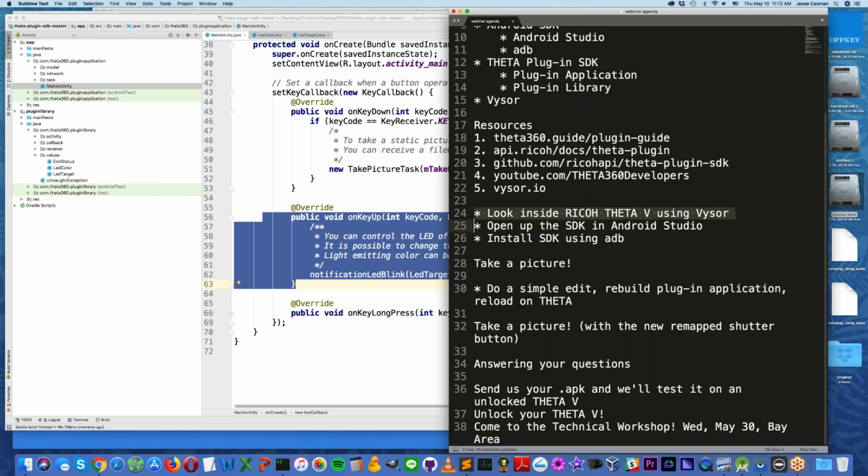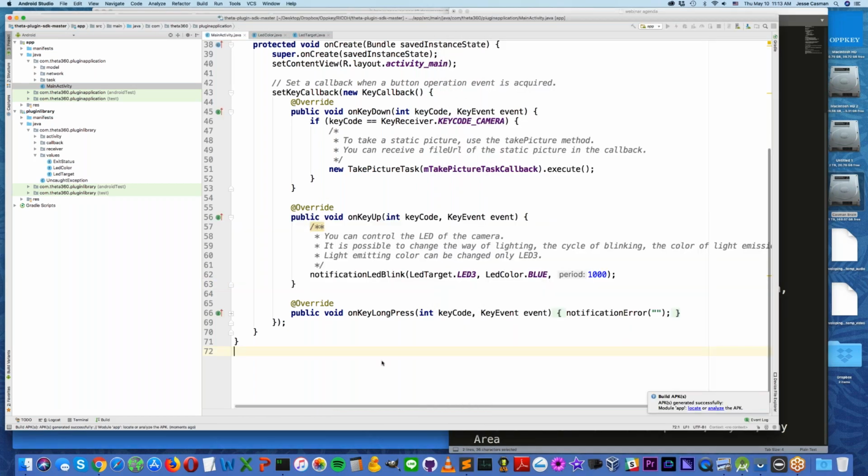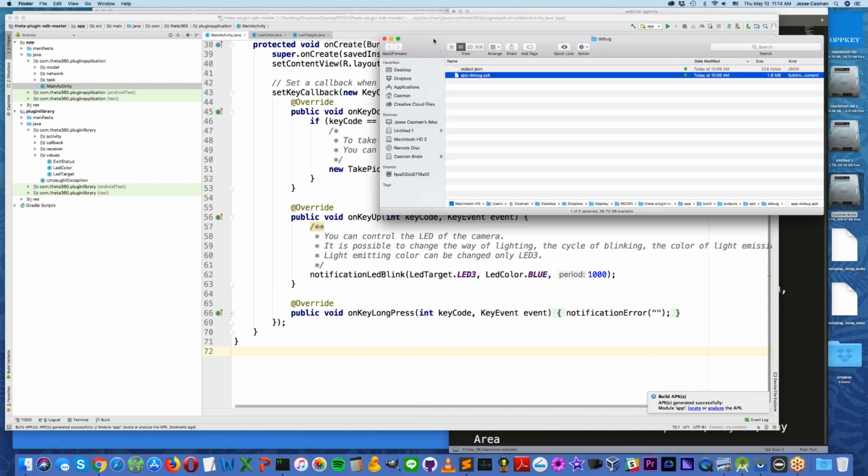By the way, we're on to the next one, right? We look inside. Now we're going to open up the SDK. All right, so we've done that. Nice, we built it. You can check different things, but maybe you want to locate it because you're going to care where it is on your local machine. This app-debug Android package. On my machine, it's quite a long file name, but all right.